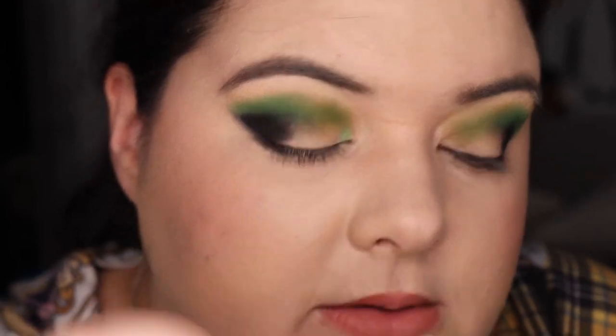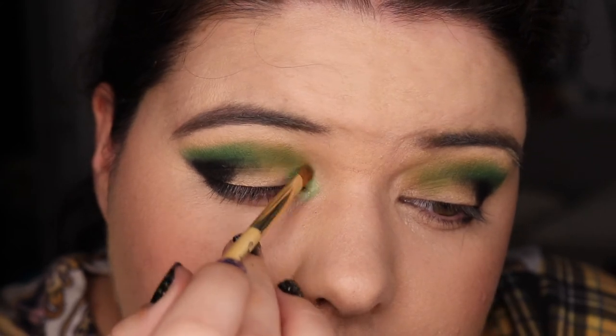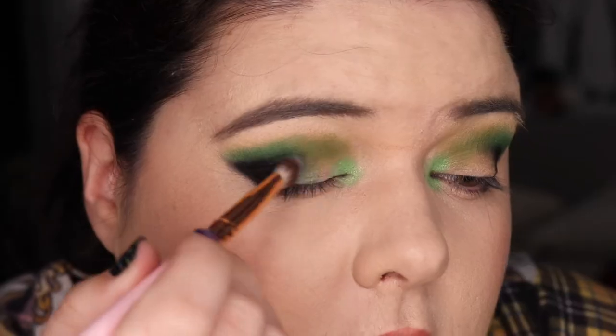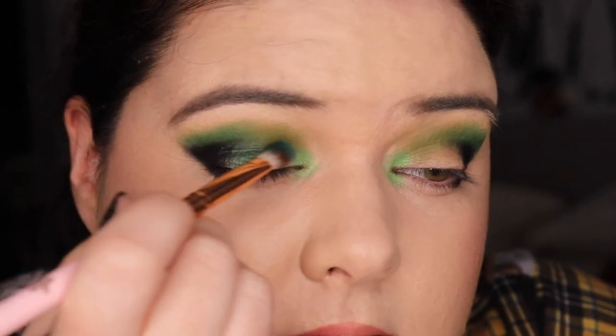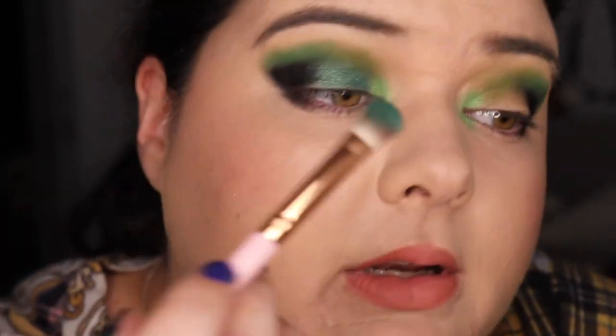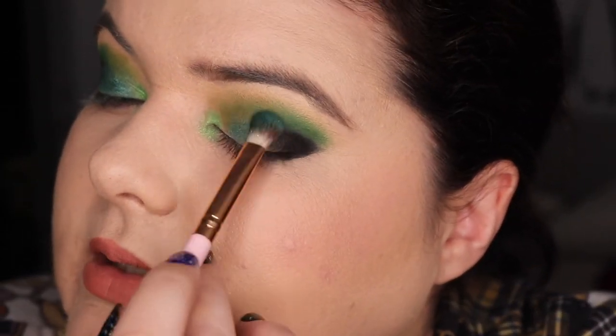You know when you see someone pronouncing words that you pronounce all the time? I'm sure I pronounce things wrong all the time too because pronunciation is just not something I do very well. I'm going to put on Green Pepper, which is this one. I don't usually spray my brush with MAC Fix Plus when I'm putting shimmers on — I sort of always forget. I tend to try and put it down without Fix Plus and then if I need it I go in after. I did buy this palette because Annette's Makeup Corner, my dear friend, loves Glamlite — she has videos on all of them.